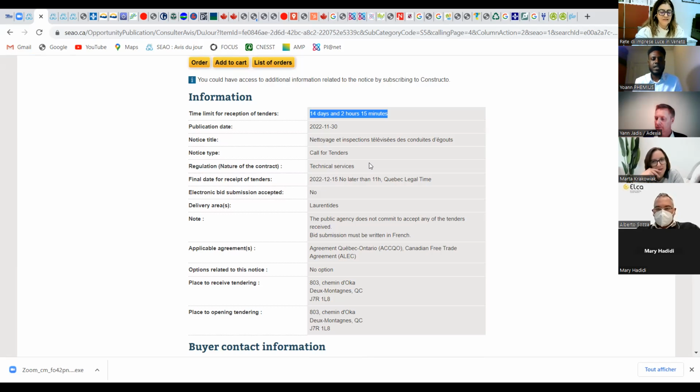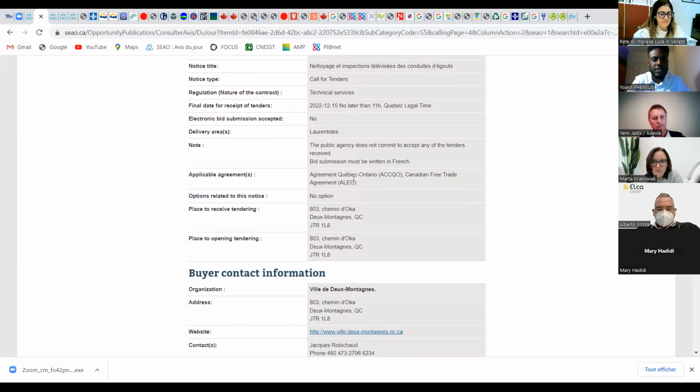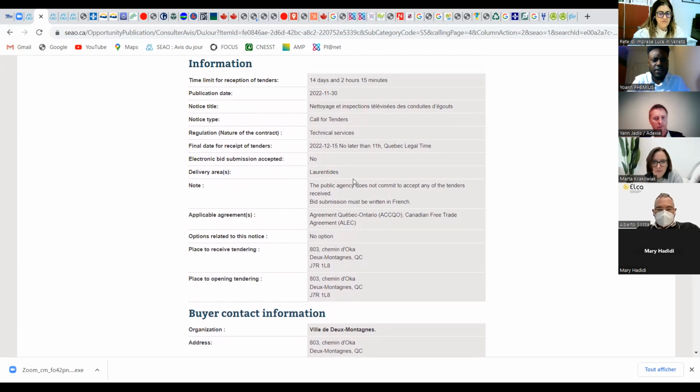Very easily. Actually, for instance, you have the time limit for today's. You have the final day for receipt of tenders, which is here. And sometimes, but they don't have it here, they put the last day to ask questions, to ask for a postponement, for the submission of the proposal.